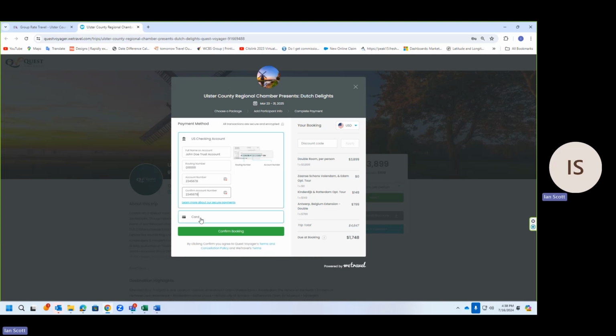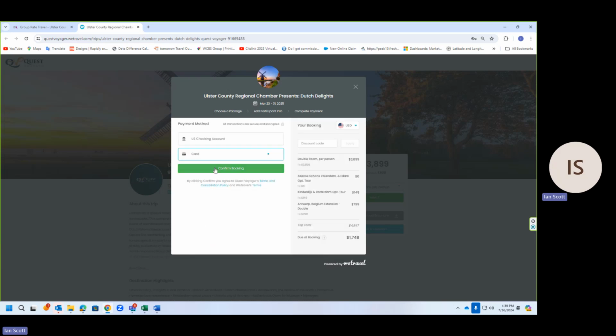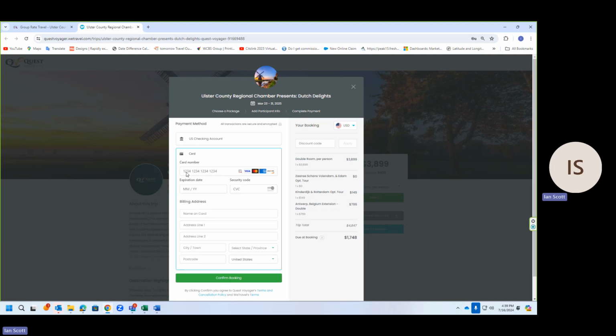But if I don't want to do that, I'm going to pay by credit card, and here's the credit card information. Exactly the same thing. Put your credit card number in here, expiration date, the CVC number, the billing address, city, town, state, postcode, and the United States.